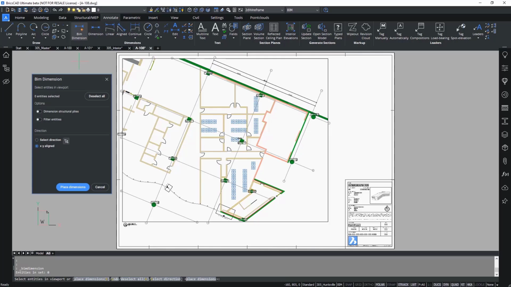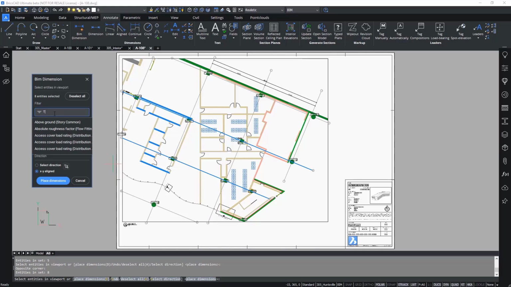Next, I'd like to dimension between grid lines and walls for setting out drawings. So in this case, I'm selecting multiple BIM entities, and for my filter rule, what I'm going to do is I'm going to specify type BIM is not space, because I've not turned off space in the model when I regenerated this sheet. Therefore, I have the ability to select the space accidentally.